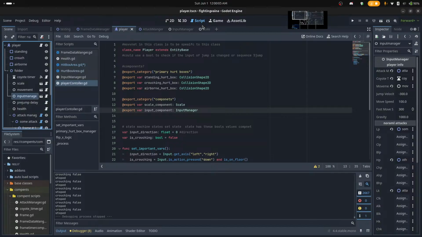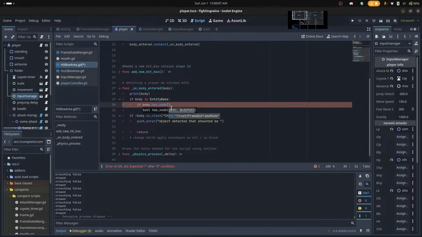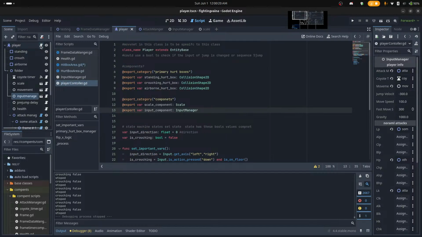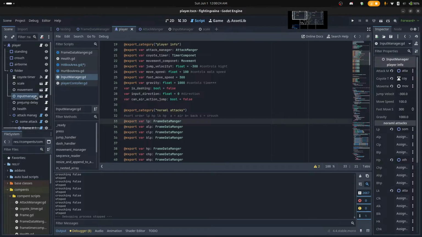So I'll go back to the hitbox area. Input. This is the player controller script. Damn it. It's not default.